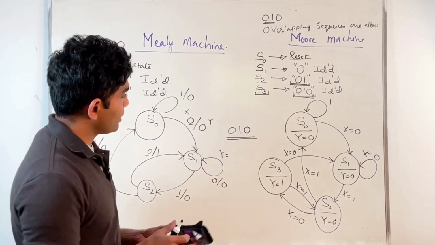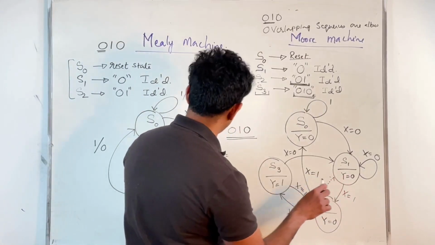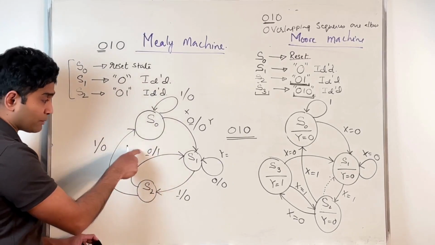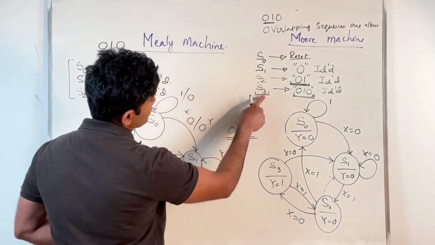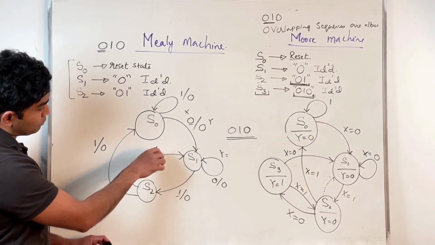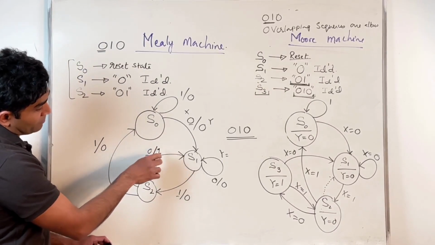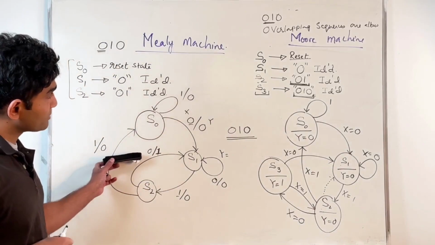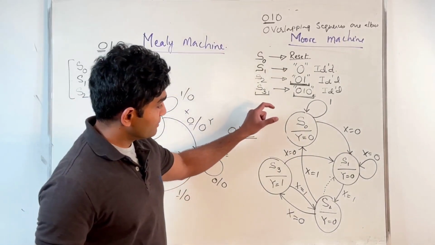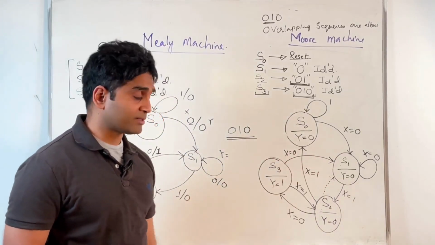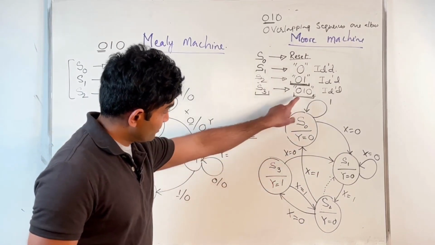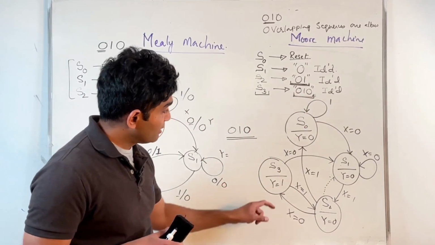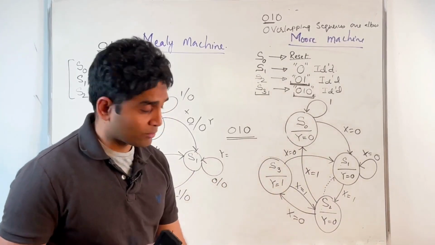Now the question was, why can I not do this like I've done in the Mealy type? Here I cannot, because my outputs are not a function of the state and the input. In the Mealy type I have the luxury whereby I don't have to have an additional state, and I can simply represent the output as a 1, because the output is a function of both the state and the input. But in this case, I have to have a state with an explicit output of 1. Because my outputs are coupled with the state itself, I have to have an additional state, because 0, 1, 0 is the sequence I want to detect. I need a state that has detected the entire sequence so that I can have the output for that particular state as a 1. So that's why I have this transition and not this one.